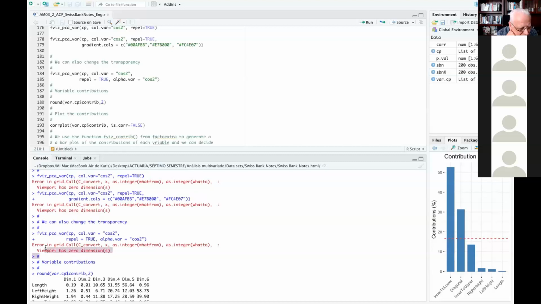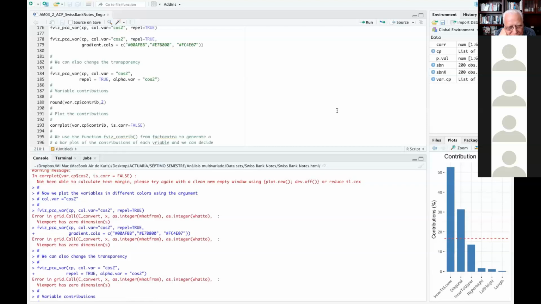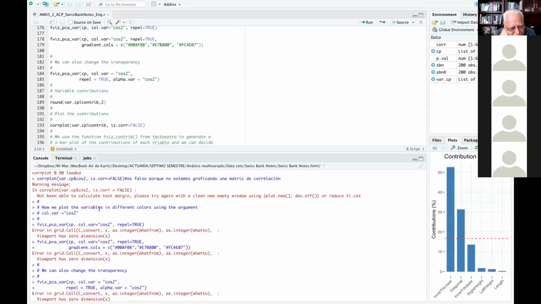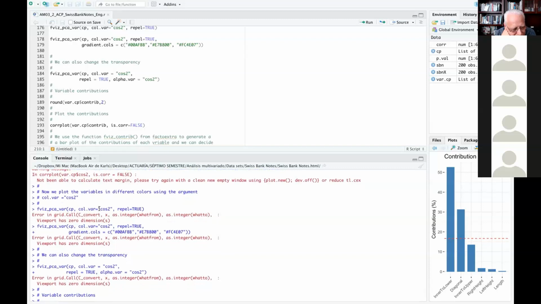I really don't know what it means. But it's funny because this is the only graph that I have been able to get, but the previous ones I haven't. Plot. To avoid text margin, please try again with a clean new empty window.